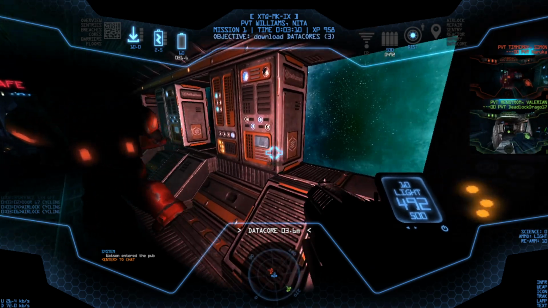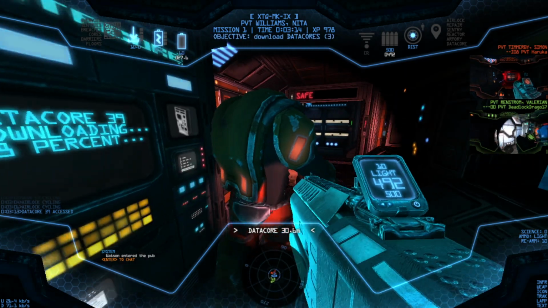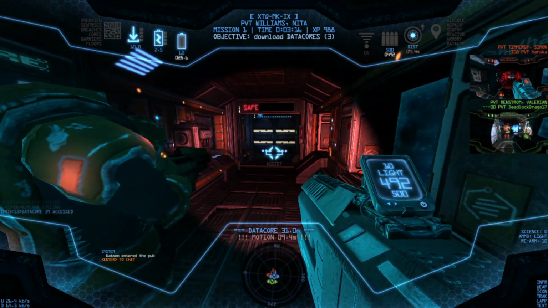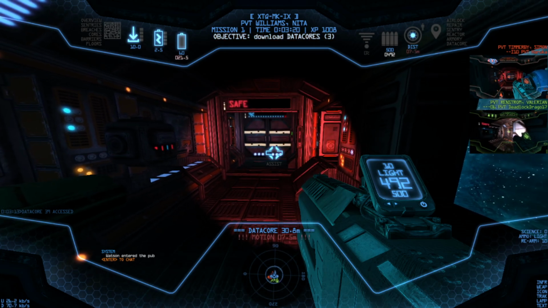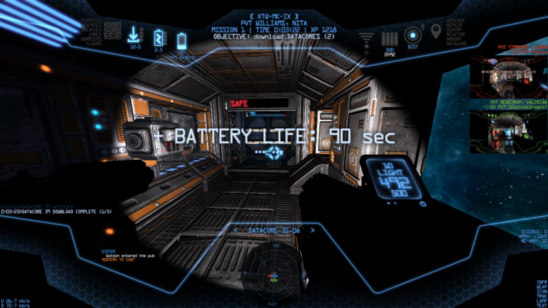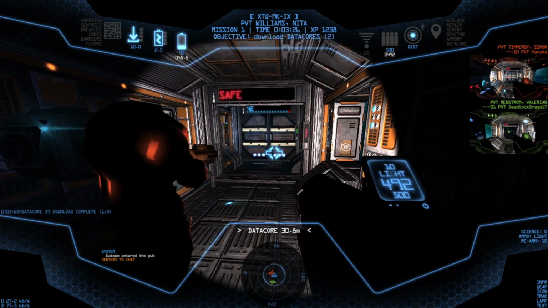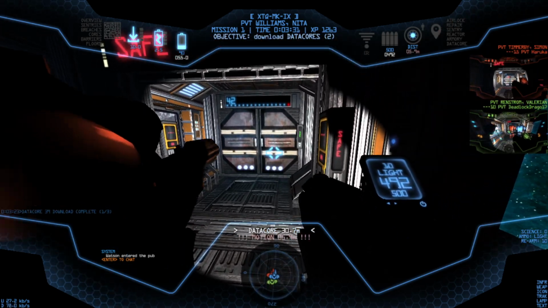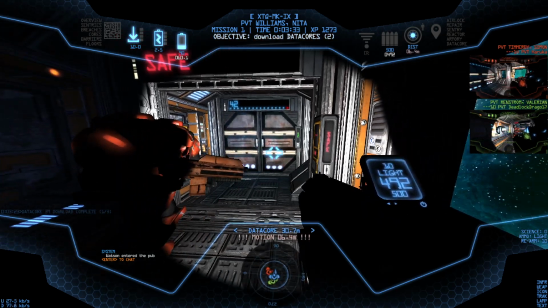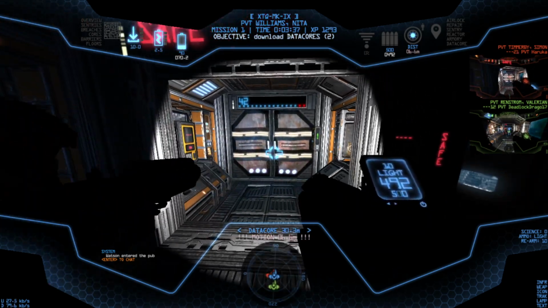Thanks, Doc! So these are data cores. You walk up to it, right click, and whoever's doing. Oh, we got motion. 7 meters. Battery life 90 seconds. I don't see anything. 4 meters. I think they're right on the other side of this door. So I'm just gonna watch our six then. Yep, they're on the other side of the door.